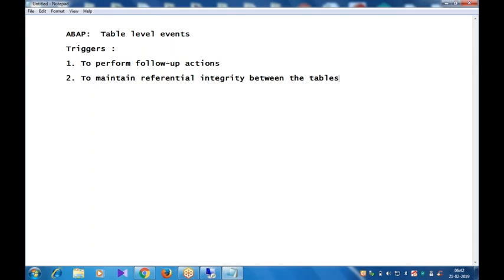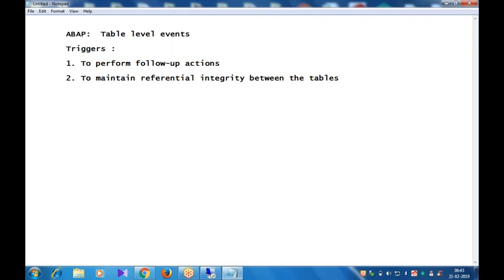So what do we mean by referential integrity? Yesterday we saw the foreign key constraint. Whenever we create a foreign key constraint between two tables, SAP will maintain referential integrity. What does that mean? When you try to delete a parent record, the corresponding dependent records are also deleted from the child table, provided you have given ON DELETE CASCADE.